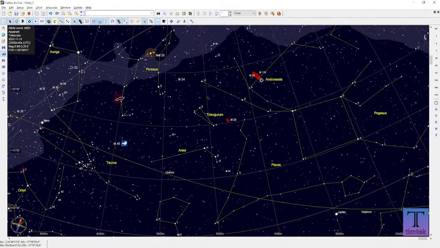We can have a go at that. M31. M31 is the galaxy, M32 is the satellite galaxy, and M110 is the other one. So M31 Andromeda Galaxy. Is it M31? M31, I'm pretty sure. So let's have a go at that.